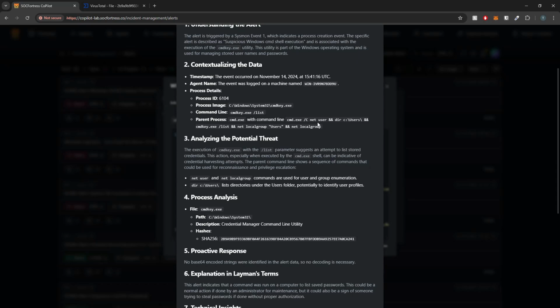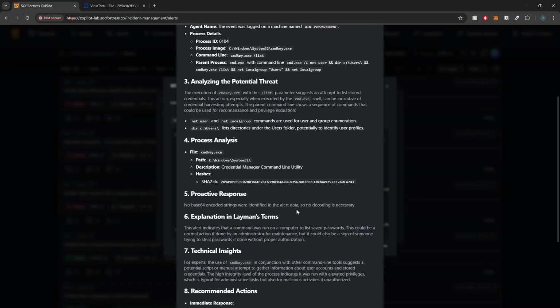So it sounds like this alert was triggered because there looks to be an attempt to enumerate users and possibly the groups they're associated with, to maybe target specific users for a brute force attack. If I see a user as part of an administrator group or a domain admin group, right? So it looks like there's some reconnaissance going on here. We then get a little more detail, such as the process analysis. So let's go ahead and open that.